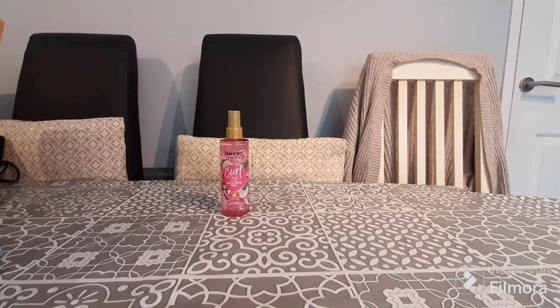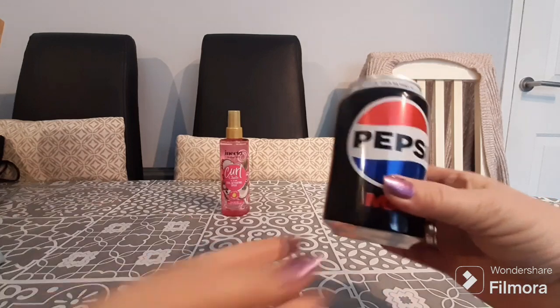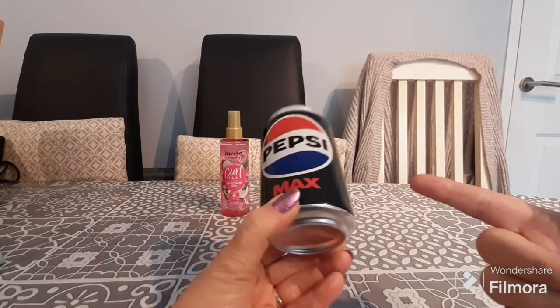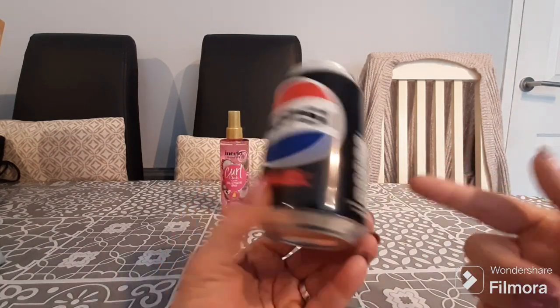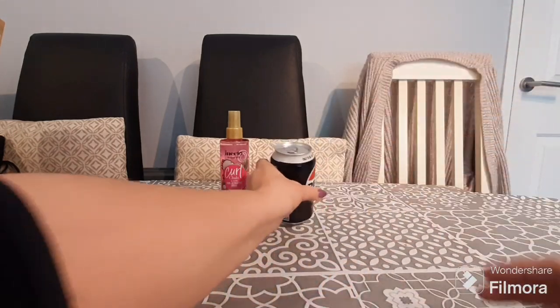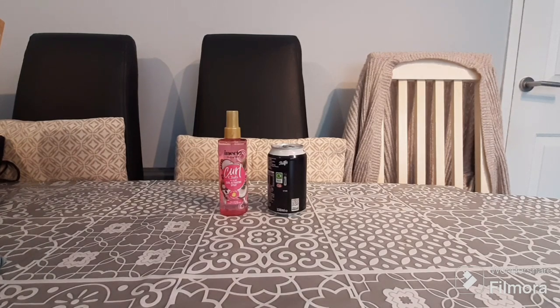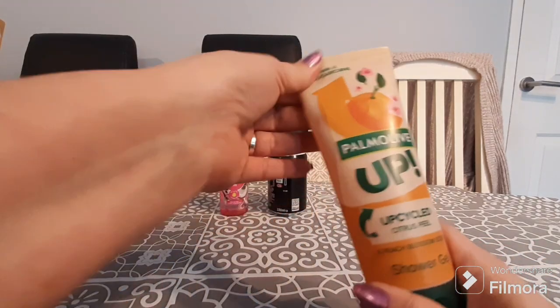The next thing, so random. I bought myself a tin of Pepsi, and I bought this tin of Pepsi so I could drink it when I was there. These are multi-pack ones. I don't know if that makes any difference, but they were 50p. I thought that was good. I meant to drink it when I was out, but I didn't actually get around to it, and that's okay because I will. The next thing that I bought, and you can see that I kind of crushed it in the container, but it's fine.